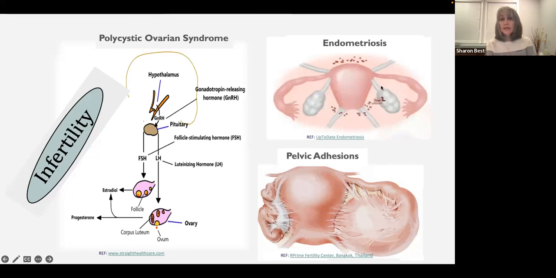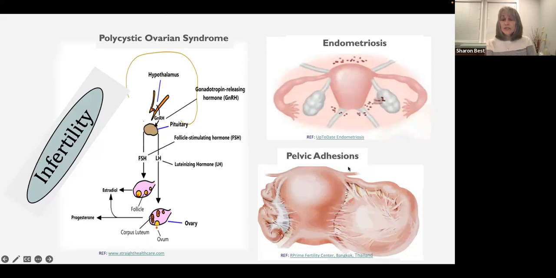What we have in this area are ligaments. The ligaments will attach the structures to each other and anchor them to the pelvic sidewall. We have a bladder inferior to the uterus, and we have a lot of bowel, so a lot of your intestines is behind these reproductive organs. So these ectopic implants can seed themselves anywhere, in the ovaries, on the ligaments, on the bladder, on the bowel, and even just on the outside and even within the tubes. So we know that women with endometriosis have a very high rate of infertility.